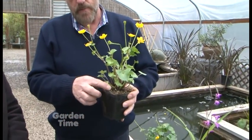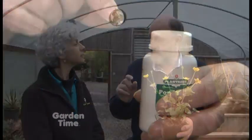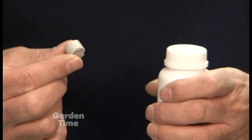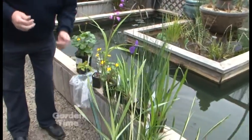And it is also important to feed these plants when they go in the water. Even though they're taking up some of the nutrient from the water, they're not getting enough of the trace elements. So there are special little tablets, aquatic plant tabs, that you just stick down into them, 2 or 3 to a pot, probably every second month, and that will ensure you're getting plenty of good growth coming on the plants. Right, because you want them to look their best, because it's probably a focal point of your garden, your water feature.